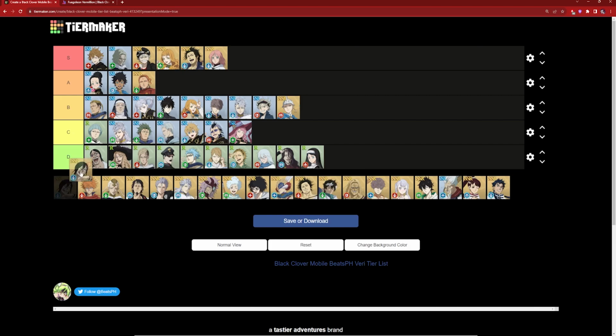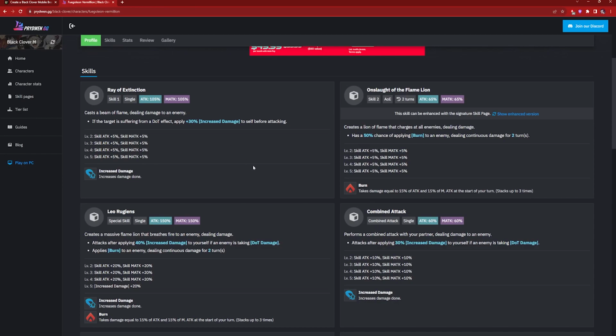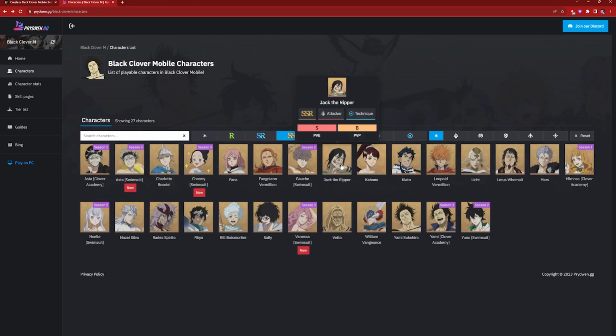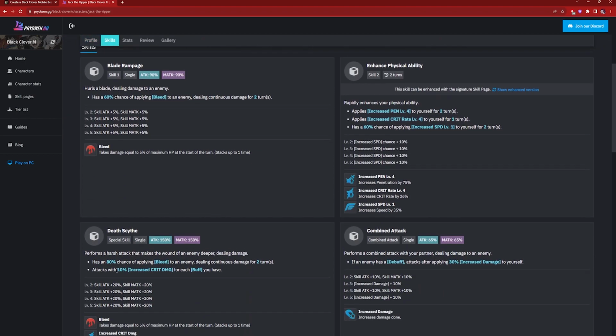Jack, okay, Jack, I'm going to go ahead and put in A tier for season 1 content. He is not bad, and honestly, he is one of the best single target DPS units in the game. If you don't know, his ultimate kind of allows him to be uncapped. If you think about it, he has a 10% increased crit damage for each buff he has, which is the same one that Solid has, except this is going to be single target.